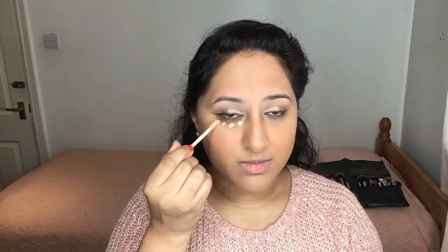I love the Weightless Complete Coverage Concealer. I love this. I really like the foundation. If only it was more suited to my skin colour, it would have been better. It's just slightly on the darker side, but otherwise I really like Urban Decay products. Eyeshadows, eye pencils, everything. I love it. So I'm just going to use a tiny bit, and I'm just going to dot it under my eyes like that.